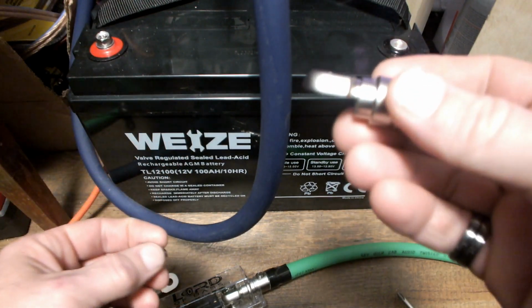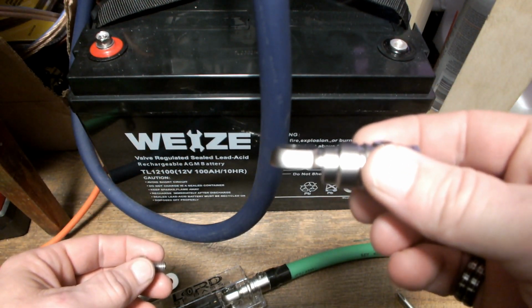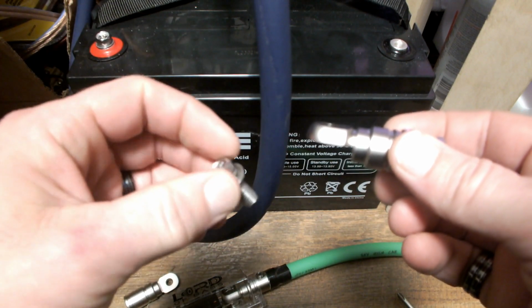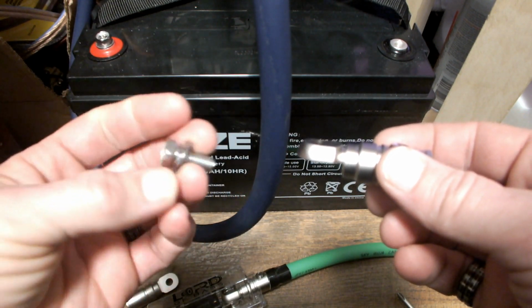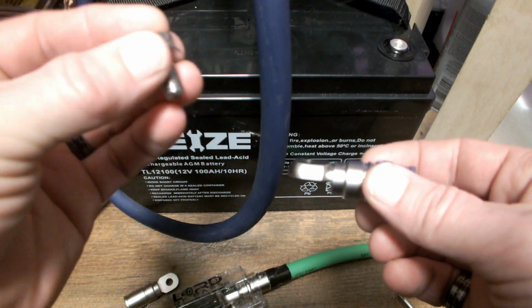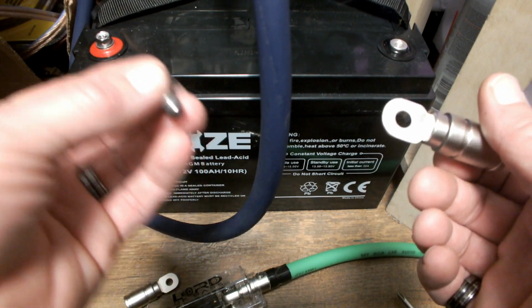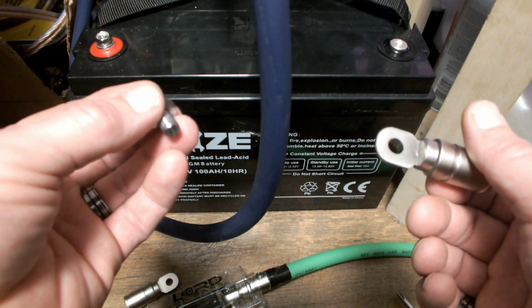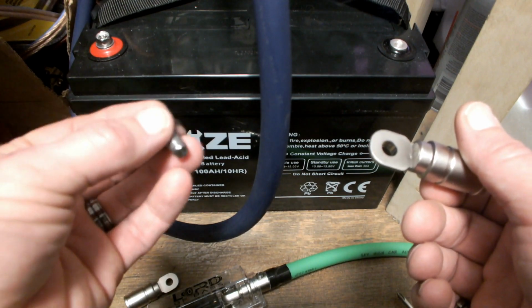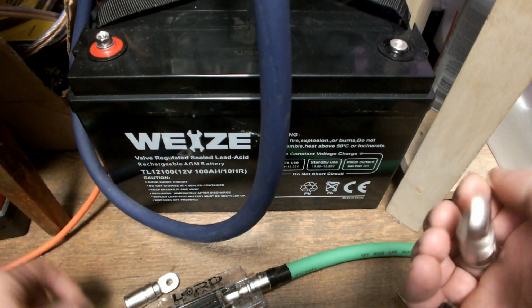So I just wanted to share that with you guys about these ring terminals. If you're going to use them, you're either going to have to get a longer bolt. That was my other option. I was thinking about getting a longer bolt, but I don't know if it's machined for the battery. Is it going to be perfect for the battery? It just made me nervous because it didn't come with the battery and these did, and I didn't want to go mixing things up.